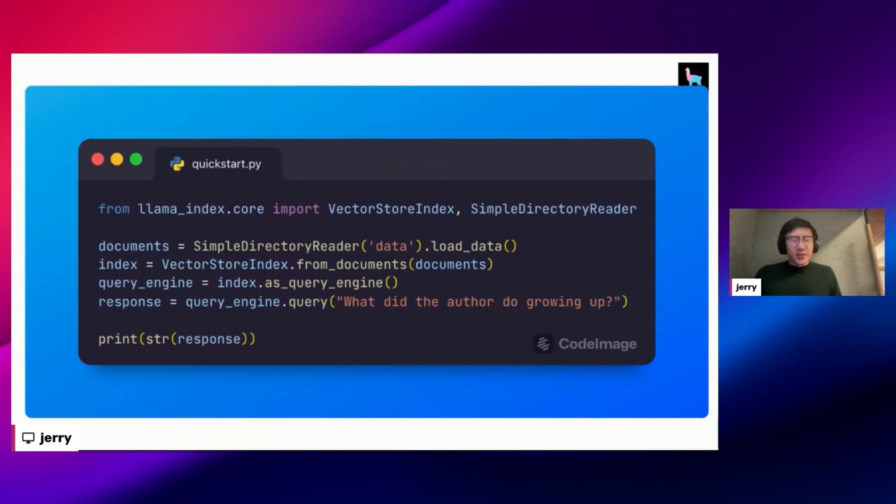So here's just a very simple quick start. To get started, you don't really need to do much or even really understand too much of the framework. All you have to do is load in some data, index it in some sort of in-memory storage, and then ask questions over it. The idea is you can get some basic ChatGPT-like functionality over your own data in very few lines of code. But of course, if you've listened to some of our talks before or read through the documentation, you know that RAG goes way deeper than just 5 lines of code. And so let's dive in and really talk about some of the challenges and complexities in making RAG production ready.